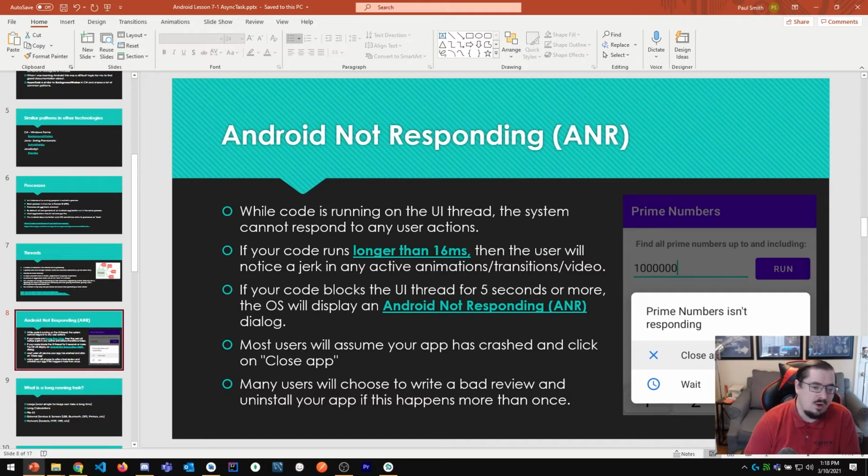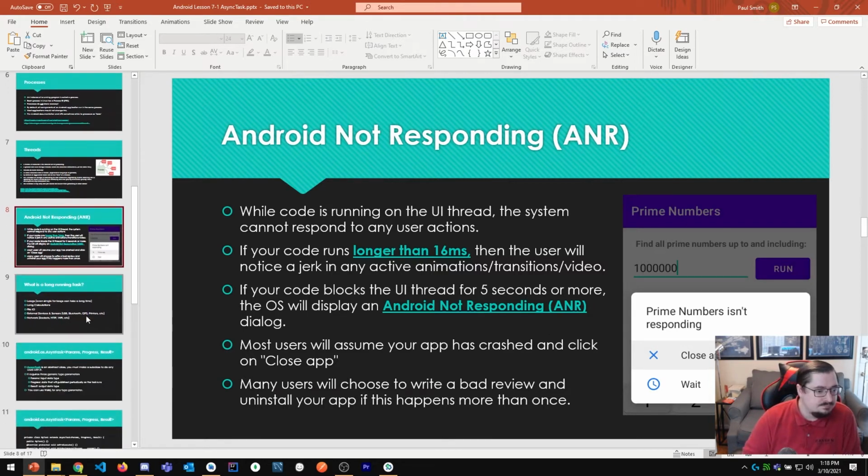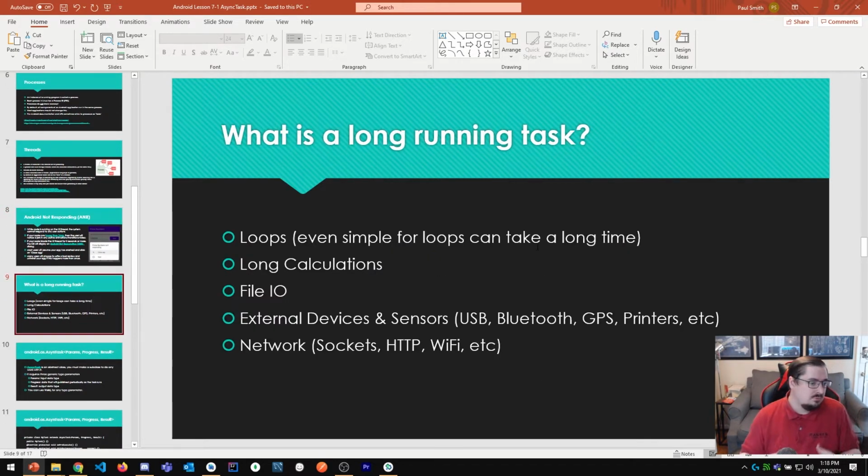So you can just say, well, let's make the main thread sleep for 10 seconds. That's all it takes to get the ANR to come up. Does that make sense? So a really big loop, or just putting the main thread to sleep. That's all you need. So it's pretty easy to cause this to come up. So given that, what we want to push off to these background threads is anything that's long running, right?